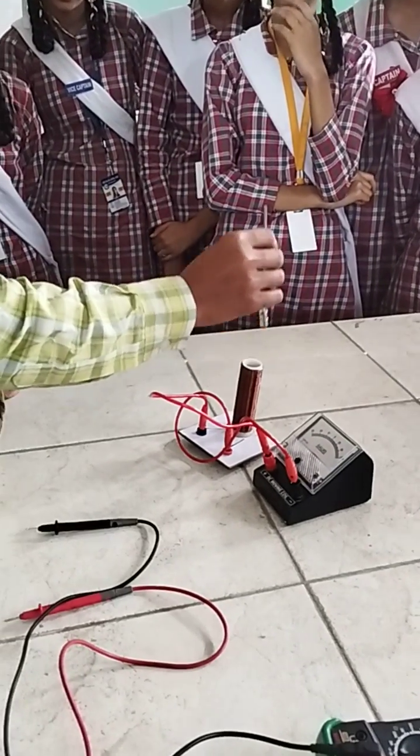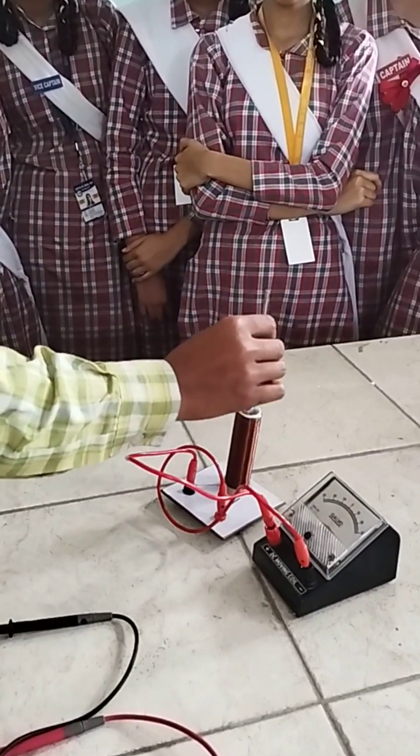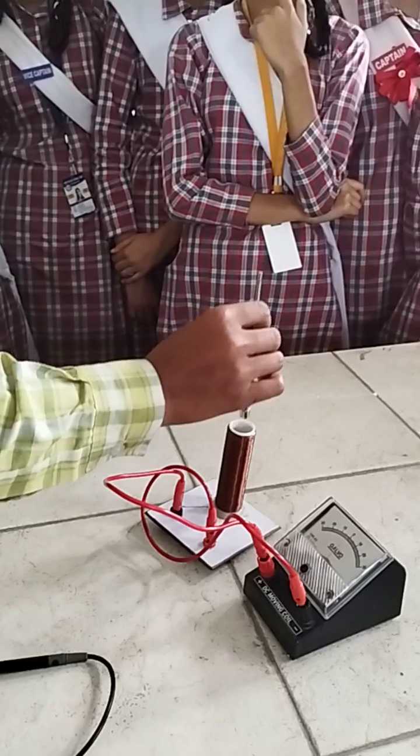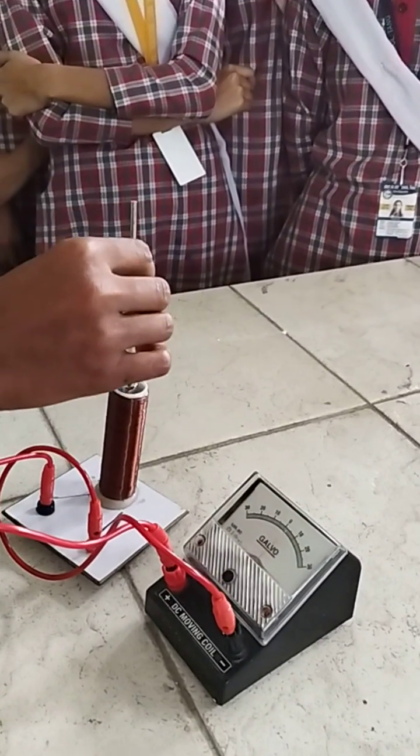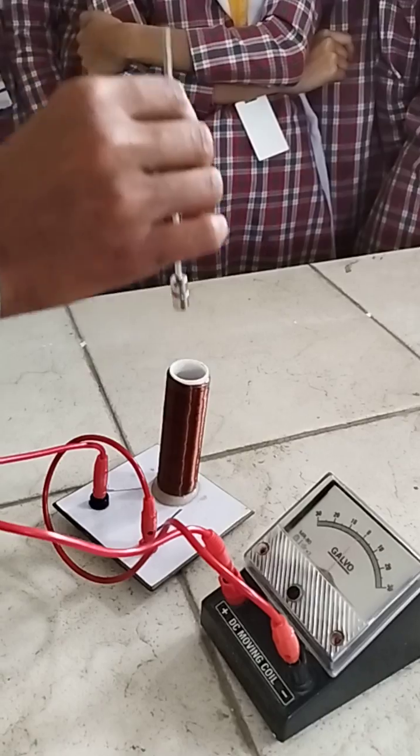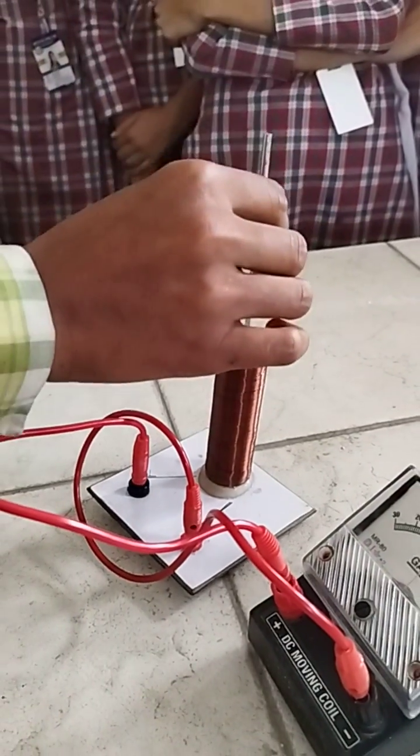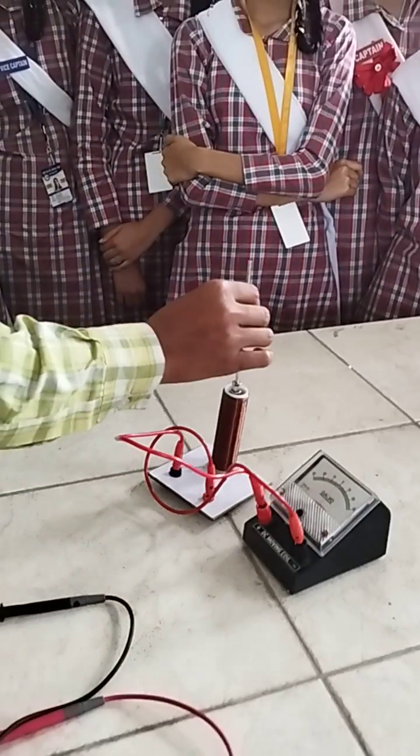of Faraday's laws of electromagnetic induction. So what we observe here is that whenever there is a change in the magnetic flux linked with this coil, this coil may be replaced with a loop also.